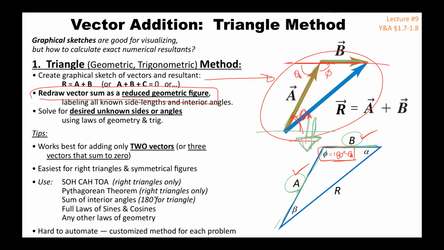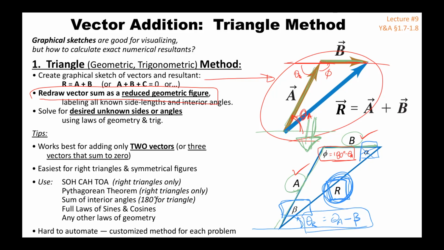What that means is we're now ready. We know from the laws of geometry that if you know two sides and one angle, you can figure out the other side and the remaining two angles. So we can use law of cosines to figure out the length of side r, or we can use law of sines after that to figure out either alpha or beta as we wish. The one we can probably do without alpha, we can just find beta. And then if we wanted to know what is vector r, we've just found the magnitude of vector r using law of cosines, and then we can find the direction of vector r by saying that's just equal to the direction of vector a minus beta. And beta we can find with the law of sines.